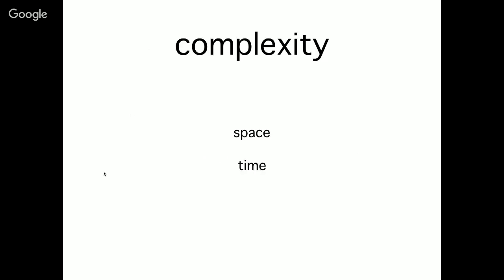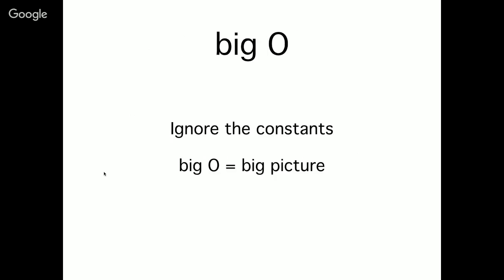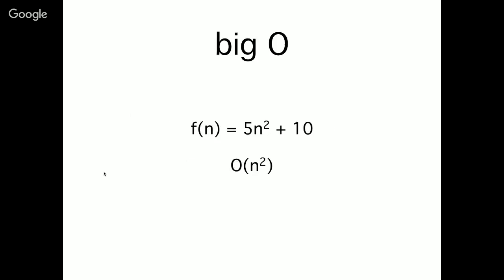You're merging other arrays. There's also time, right? How many operations does it take to do the algorithm? And that's sort of where this big O picture comes in. And usually for the big O, I guess you could talk about it for space as well as time. But if you ended up finding out that the amount of operations that it took was, you could come up with a formula and say, hey, look, if there's n items, what you're going to end up getting is 5n squared plus 10.